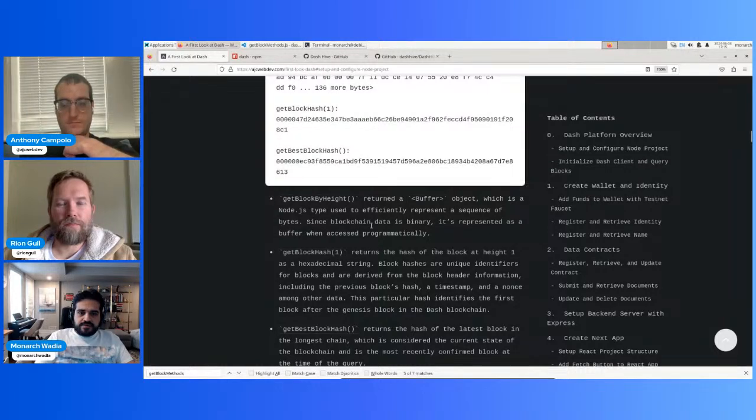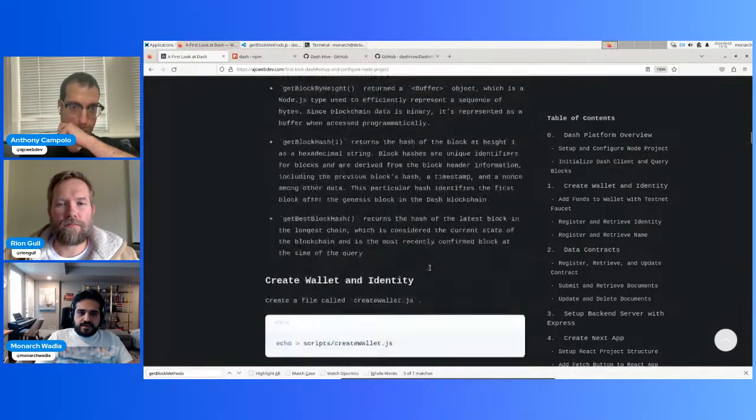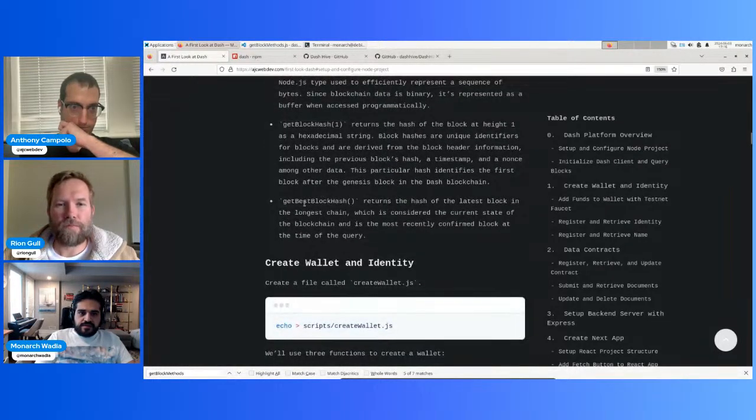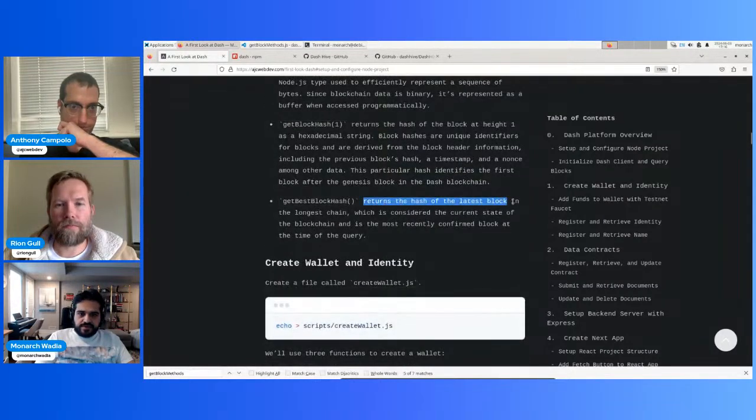And it returns the block that I got, and then the hash of the block. It's a hex string. That's the hash. Okay. And get best block hash returns the hash of the latest block. Just the current state. Okay.